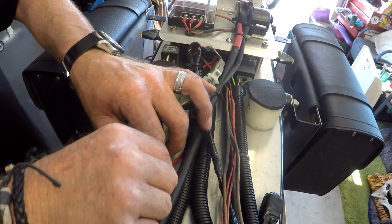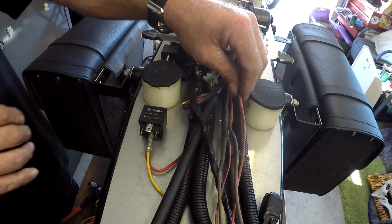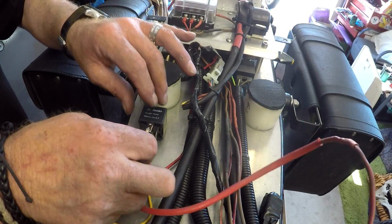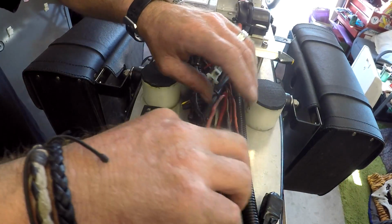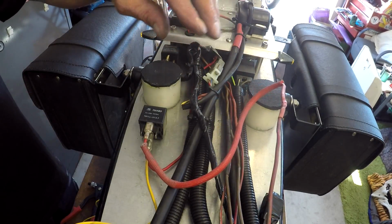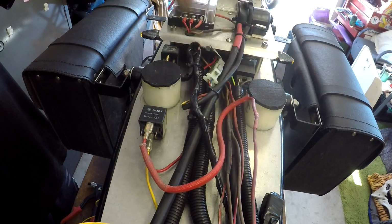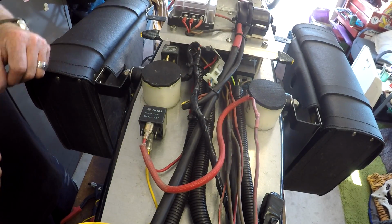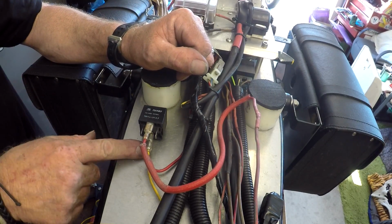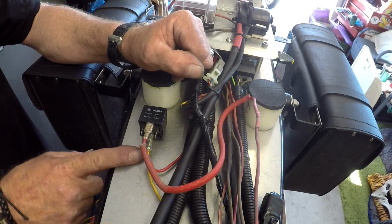I'll tidy that up shortly. So now all we've got to do is take this wire here basically and plug it onto there, and that would work, but this is the dog's breakfast, so we'll tidy that up. I'll shorten that wire, it doesn't need to be that long, and then the M unit will switch that. So let's, I should have come out of here for the M unit too. That's right, I can take the M unit all the way back to the battery.